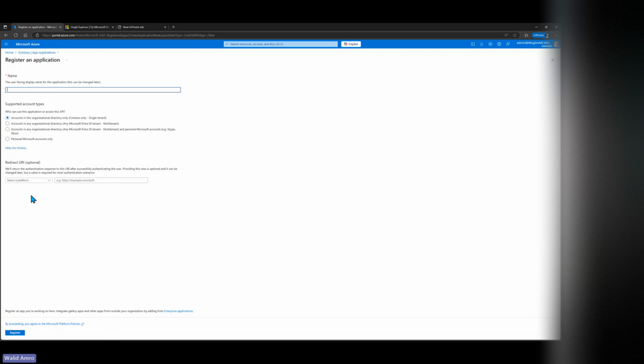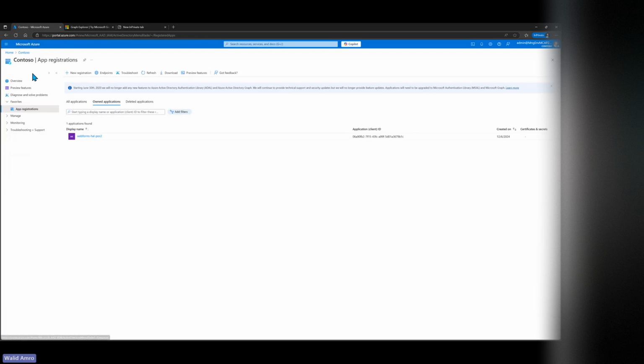You register that app over here and what it can do. This is the security and the keys and everything that you can do in order to allow that app to be created and to utilize resources protected by Entra ID on Microsoft 365. Not just that, there are also other Azure services as well. This is the central place for managing security and applications for Microsoft 365 and also Azure services.